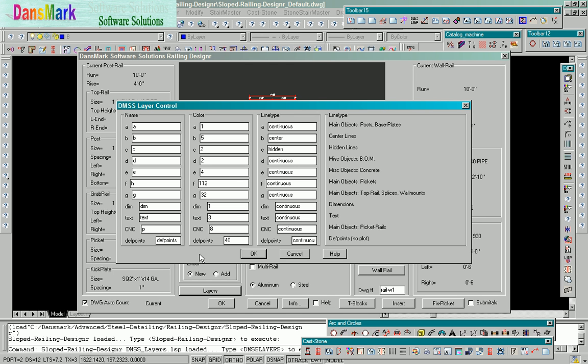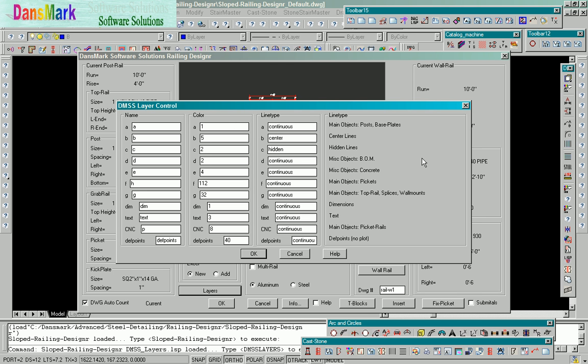Layers. Both programs have layer control. This is the default layering system. Once you change it, it becomes the new default railing system. So whatever this dialog is, you can change the name of the layer, the color of the layer, and the line type to whatever it is that you want.